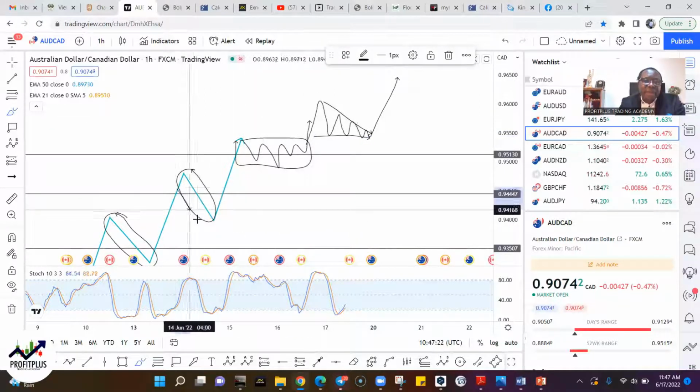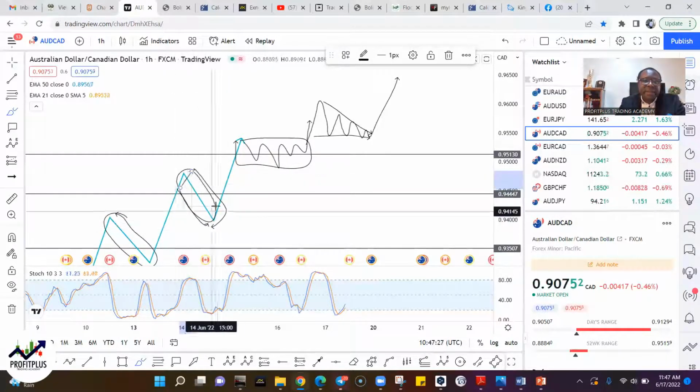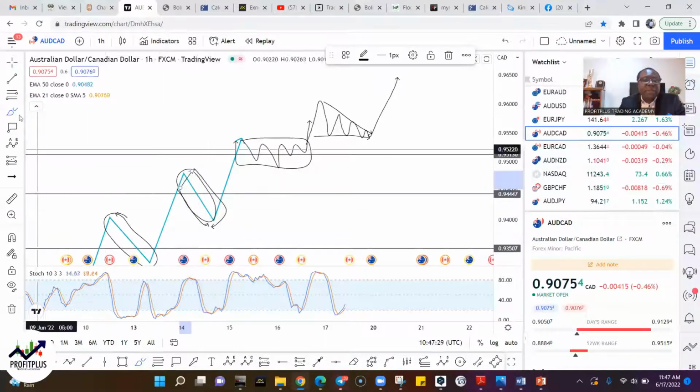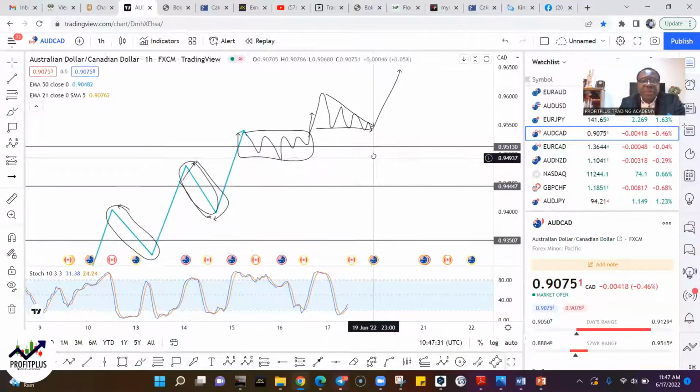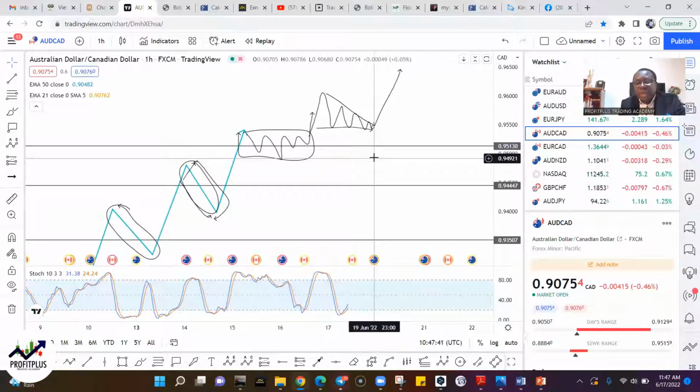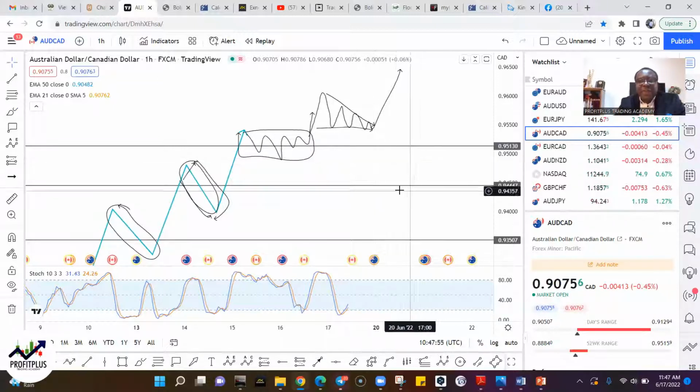So here could be a flag, like this, and then a breakout from it can give you an entry. Your strategy may have a rule that you look at the chart on maybe the 4-hour or 1-hour time frame. But when you want to enter the trade, it's very important that you step down to a lower time frame, maybe 30 minutes or 15 minutes, to find the details of price action, so you'll be able to enter safely into the trade.